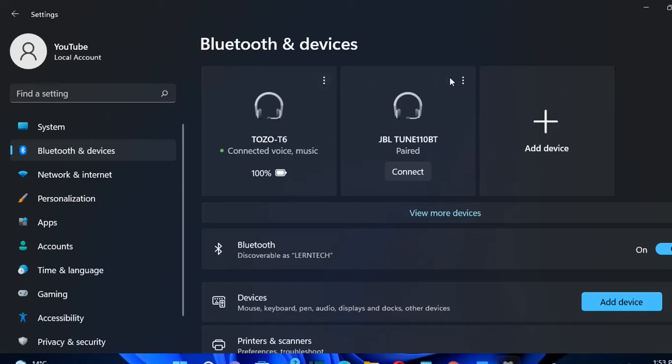If you want to remove a device from your computer, you just have to click over these three dots and then you click remove device. Next time that you want to use those headphones, you don't have to go through connection again, but normally it should automatically connect with this one. But if it's not, then you just have to come over Bluetooth and devices, then you click over connect, and then you will be able to connect once again to this device.